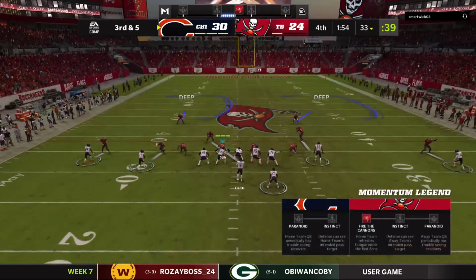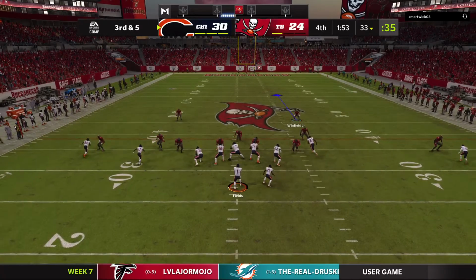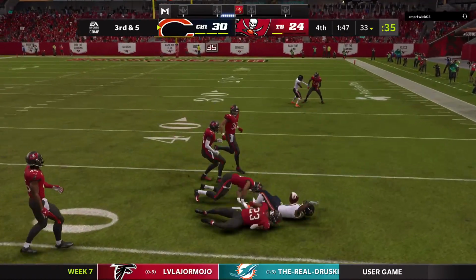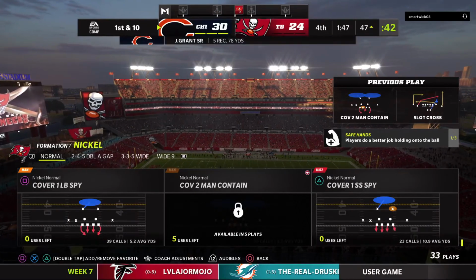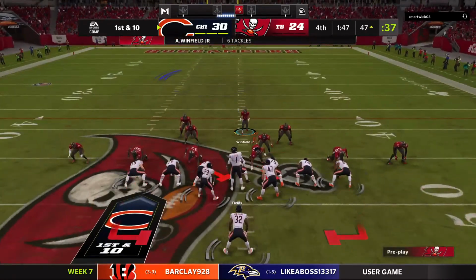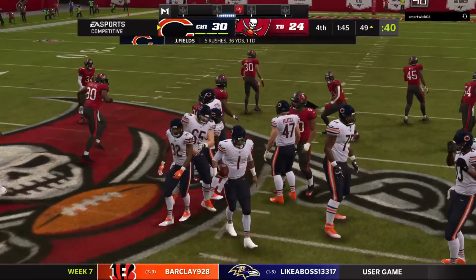And the Bucs with an extra defender in the secondary now on 3rd down. Back to throw, Fields. And this is caught, a spectacular one-handed grab there. The Bucs are forced to use their 3rd and final timeout, and they'll be disappointed to have to burn one there after giving up the first down. And they will take a knee here.